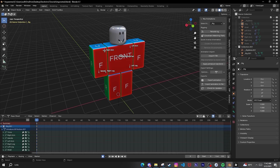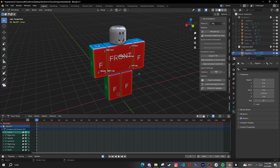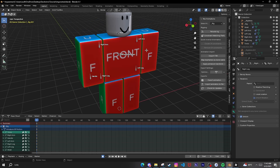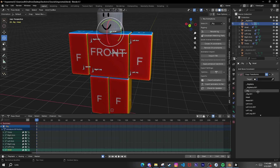Go to Object Mode, click on the bones, press Edit Mode, go down to the bones, click the legs, take them off the torso, get rid of the local location, go back to Object Mode, and move on to the other rig. You're going to make this copy everything on the other rig.